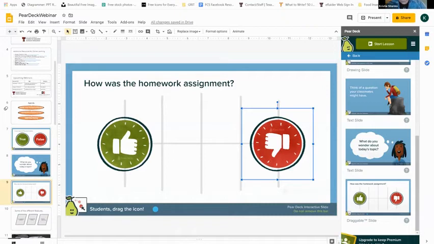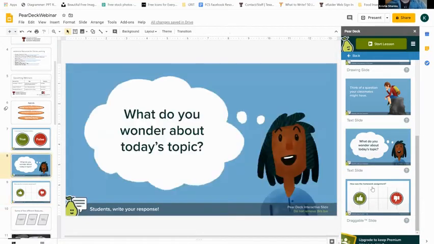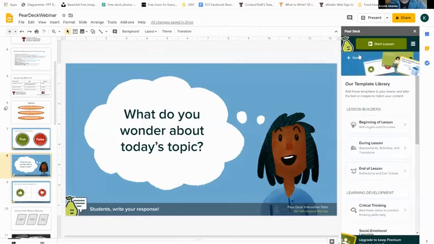I will say that if it's a pay-for feature, once your trial is over, that feature does not work on your PowerPoint anymore. So you would be able to show this, but you wouldn't necessarily be able to present it as smoothly as it normally is. So I think that answers that question. Just a couple more things about the template library.